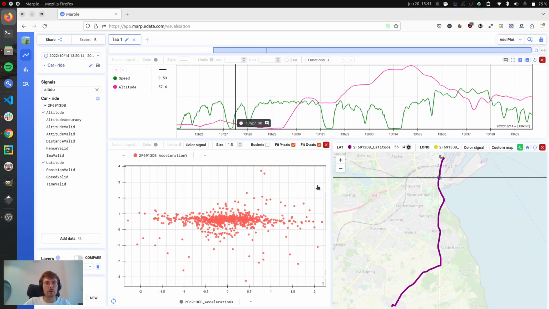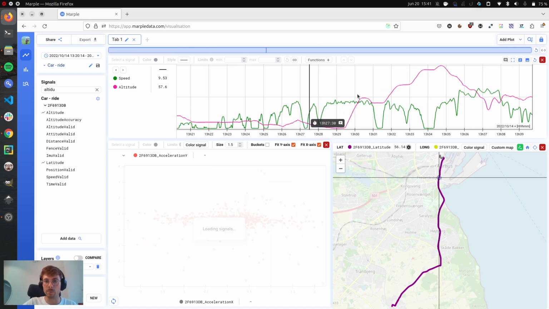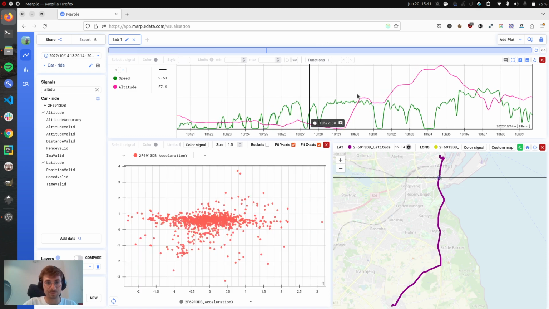So if you open the project later, you can just open the project with a different time range, a different bucket, a different data set, and it will just show you exactly the same plots to get you started. So this was a really brief demo of our InfluxDB improvements. Thanks.